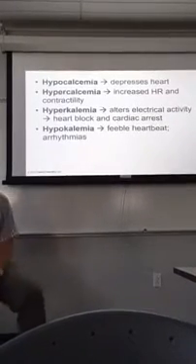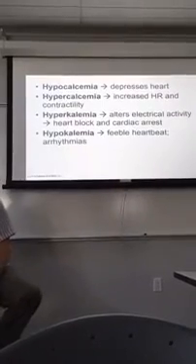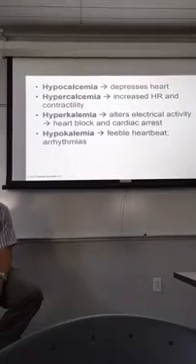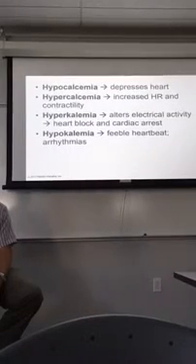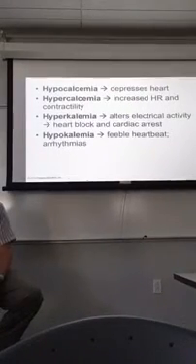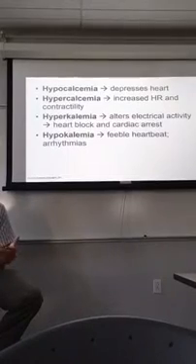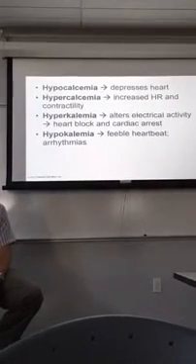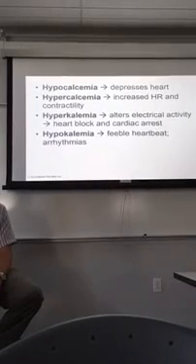Hypokalemia, on the other hand, not enough potassium, well, that's a problem on the other side, okay? Not enough potassium means that we tend to hyperpolarize the heart, not depolarize it, but hyperpolarize it. If you hyperpolarize electrically excitable tissue, then that means it's going to be harder than normal to start a rhythm. And so that leads to things we call arrhythmias, okay?